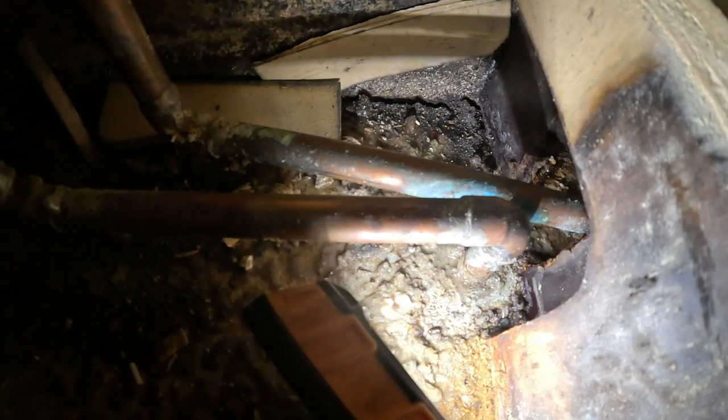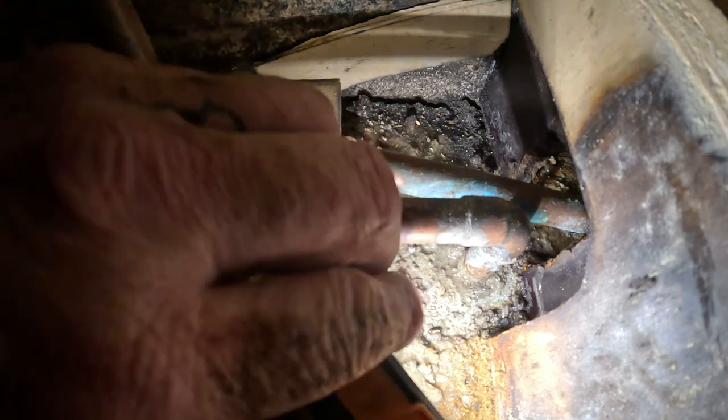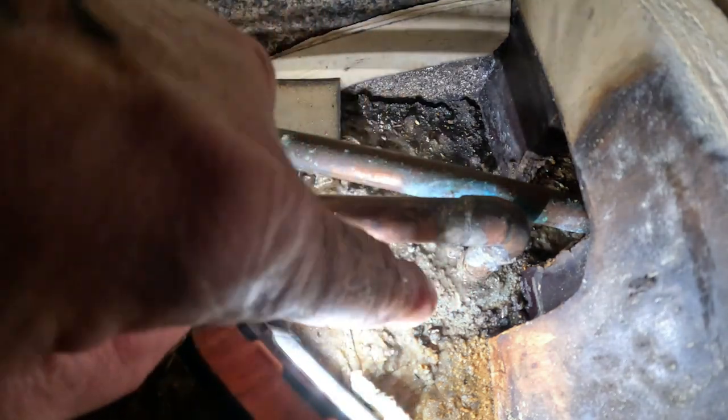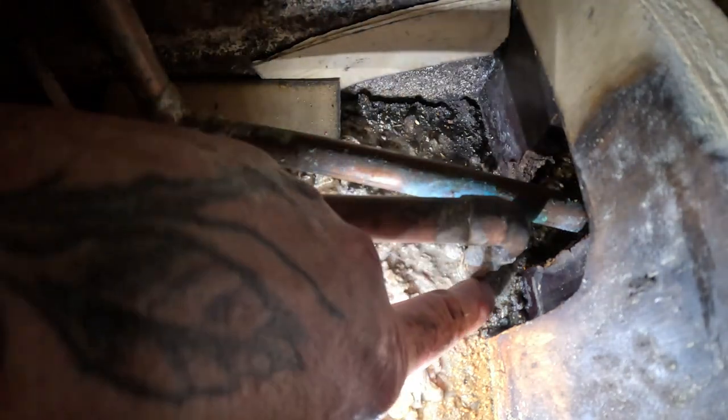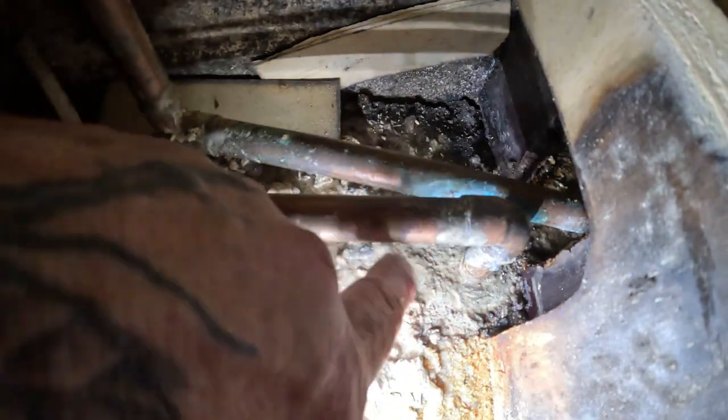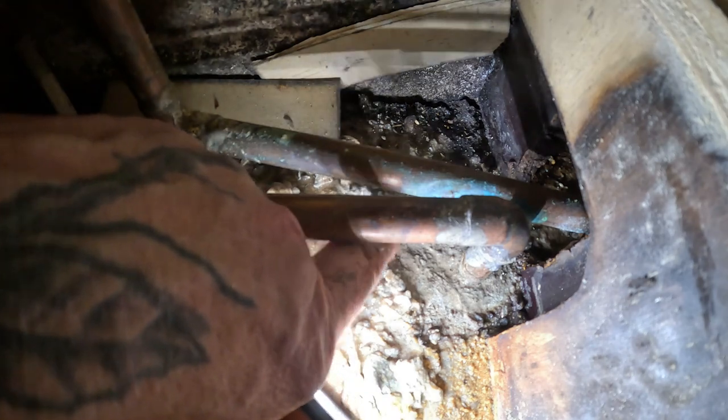Try to get you in there at a better angle so you can see what I'm working with, you know what I mean? It's leaking right here. You see a puddle of water's already on there. It's got a good little leak, bro. See when I wipe it away? See how fast it comes back?